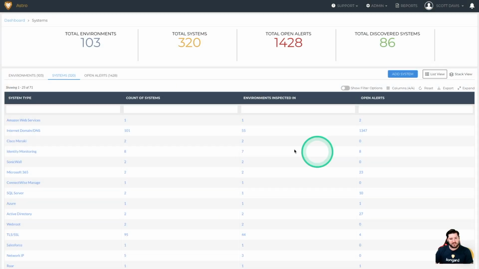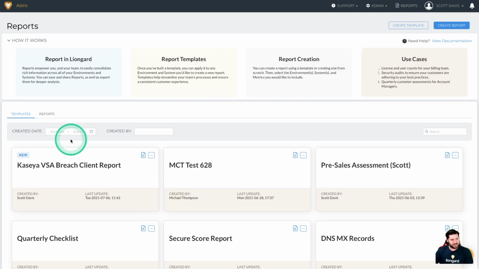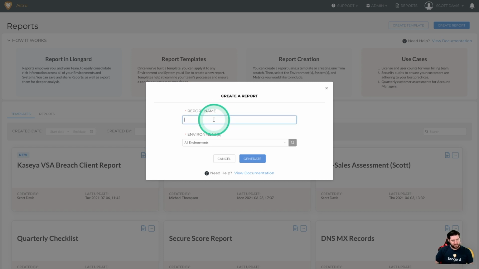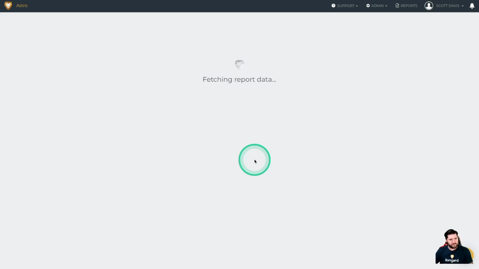Here you can see the Liongard portal, and I'm going to come into my reports. I just created this brand new Kaseya VSA breach report. We're going to create a report off of here, and I'm going to call it today, July 6, 2021, generate.